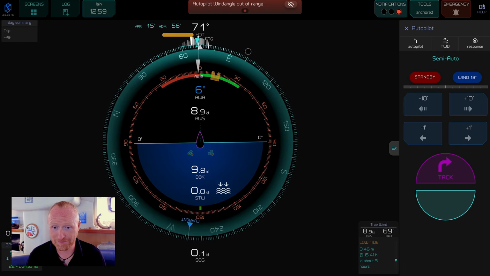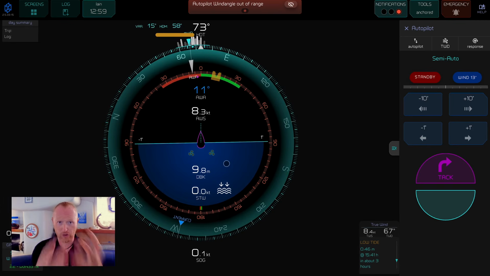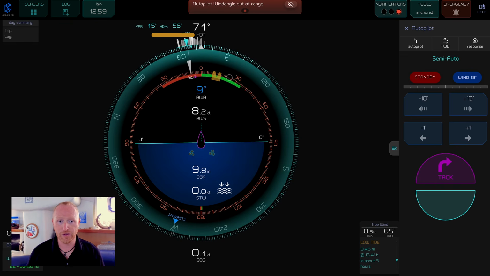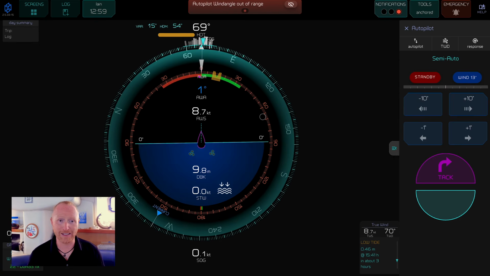We have an alarm. Autopilot failure. An autopilot failure alarm because we're not keeping up with the requirement of turning to port. You can see the center of our PND is turned red. That draws our eye to it to let us know there's a problem. And we can see this yellow notch here is where we would like to have our wind positioned. So our apparent wind should be sat right in that yellow notch, and it's not currently. As the wind turns back, we hopefully disable the alarm automatically.